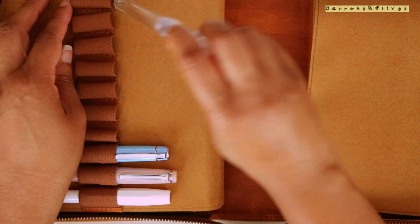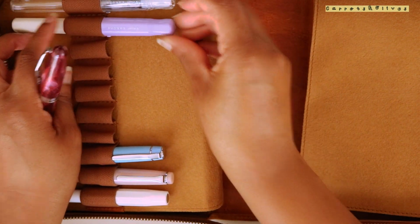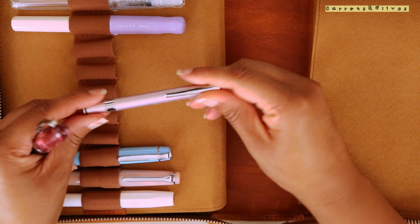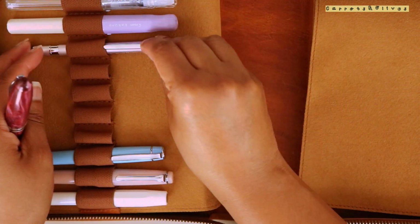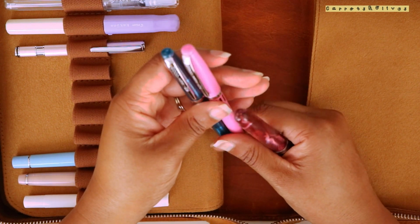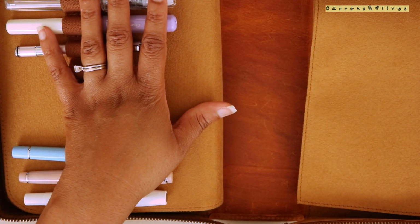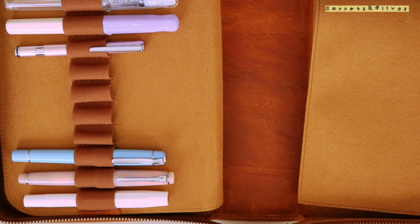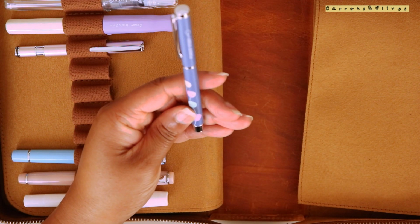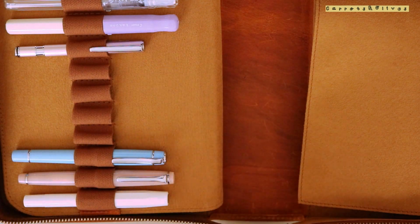I have a Kakuno, and another Kakuno. I have this, this is the Tache, very small. And I have these other like Noodler's pens. I'm not sure I actually want to put these in here. I haven't used those in like 5 years. And I have like a one-off random fountain pen from an order. I don't really use this one either.